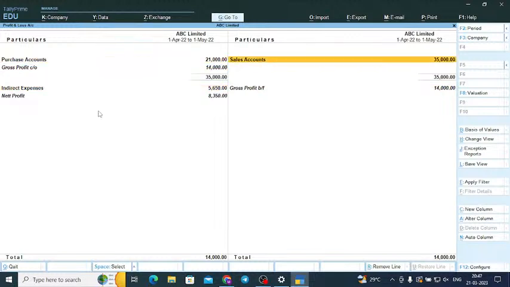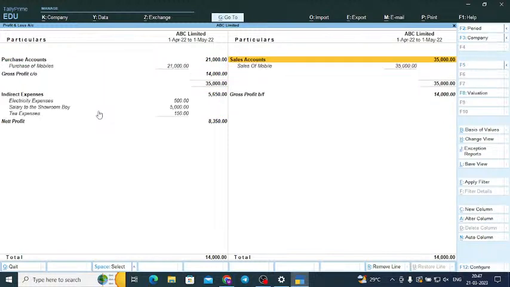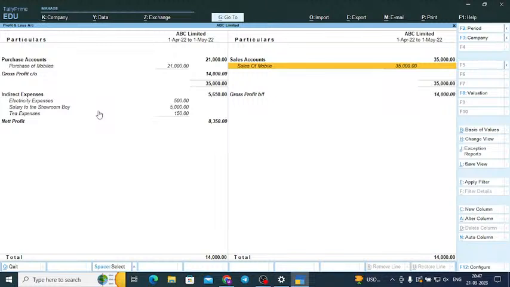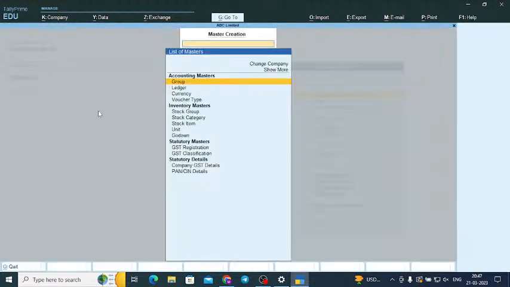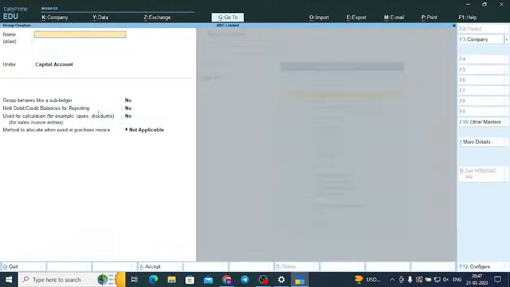So you can also create your own ledger groups. See, for example, sales account is there, no? I can also create some more groups under sales account. I can create any number of groups. That we are going to see, how to create groups. So let me put it here. Create group. Generally I have sales accounts.